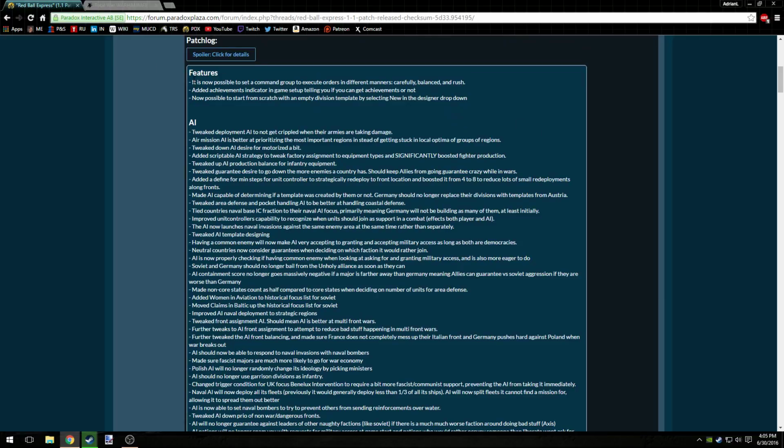So first off, it's now possible to set a command group to execute orders in different manners: carefully, balanced and rushed. You were able to do this in Hearts of Iron 3 with different stances. You could set your troops to have a careful stance, so they'll only play defensively. You can have them as a balanced army where they'll take opportunities where they see it. And then you can have a blitzkrieg stance, which is they will risk encirclement and destruction in order to encircle and destroy the enemy. So they'll be pretty aggressive in this stance. Balanced is nice. Careful is a little more defensive, right? They won't take any risks.